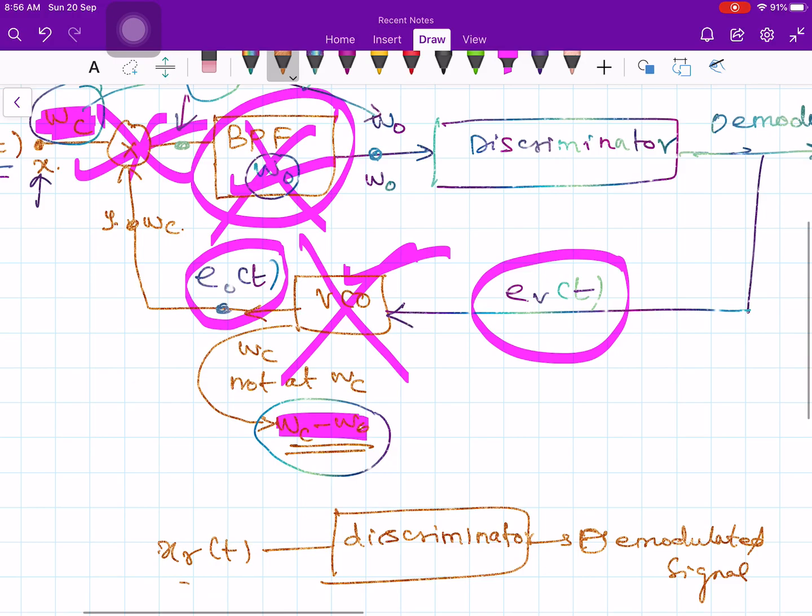Straight away, if you have an FM signal, then if you give it to the balanced discriminator that we discussed in one of the previous lectures, then I will get the demodulated output. Then if that is the case, what is the purpose of using my multiplier, then band pass filter and voltage controlled oscillator and phase locked loop and all those things? I could as well straight away use the frequency discriminator and demodulate my FM signals. So you can ask why all these complications. Okay, how this works and what are the advantages or issues of the structure over the simplified discriminator, that we will discuss in this frequency compressive demodulator. It has certain advantages, that is why we are considering this type of structure.